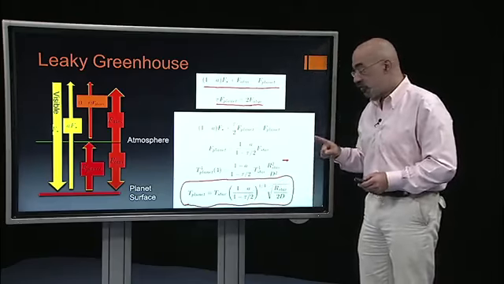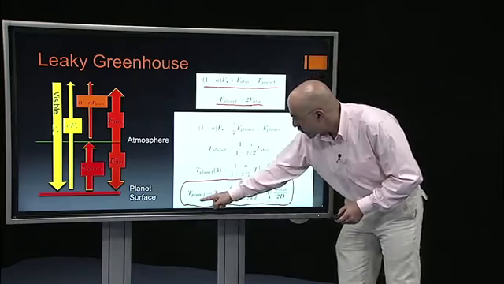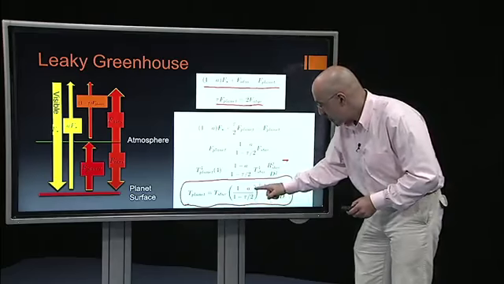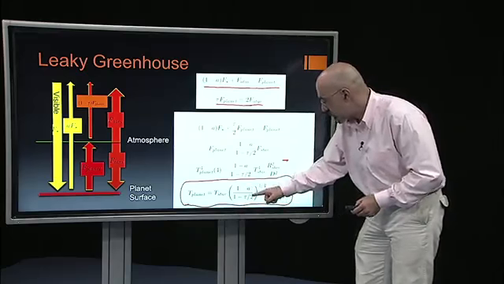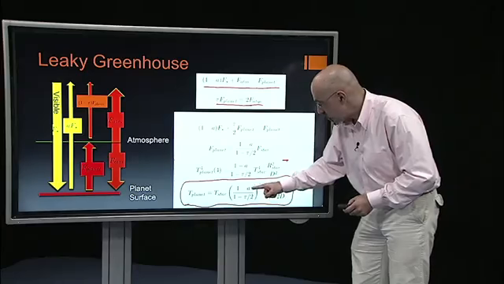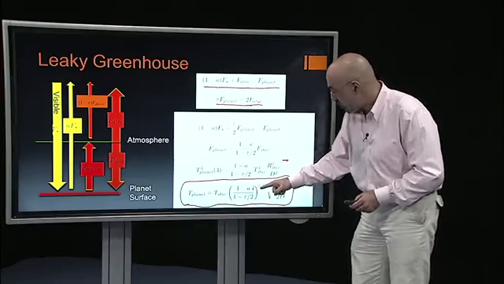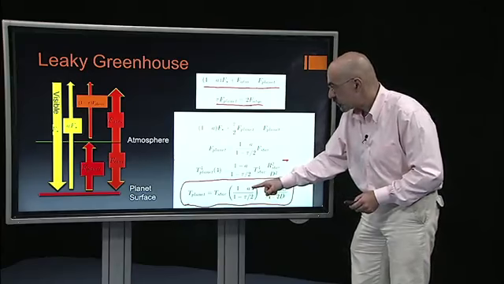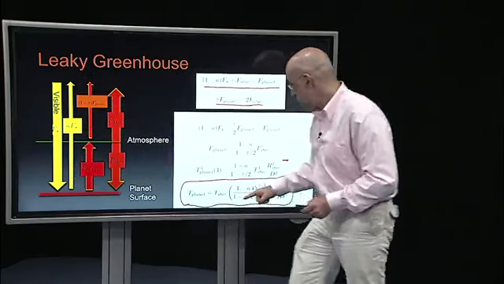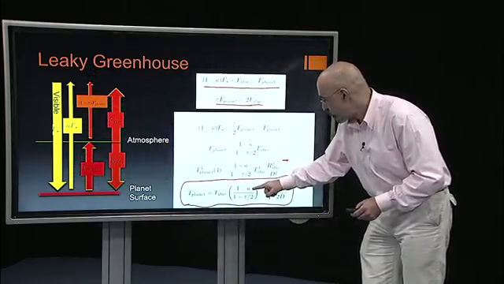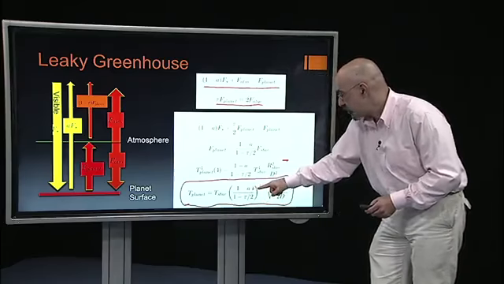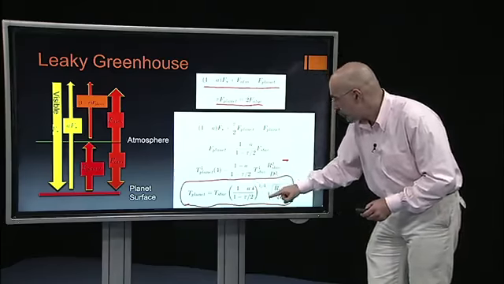So now let's again go through the basic terms here. The planet's temperature increases as the star's temperature goes up. But now we have two terms that depend on the property of the planet that can go in different directions. As the planet becomes more reflective, so we'll paint the planet white, A increases. That means more light goes back out to space. A planet that's white will be cooler. A planet that's painted black would be hotter.